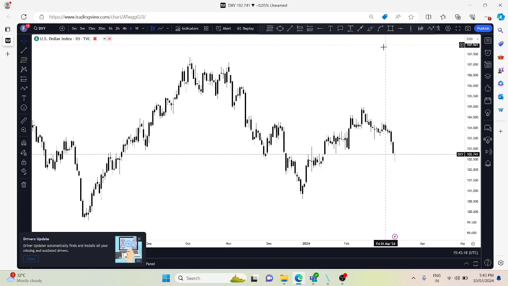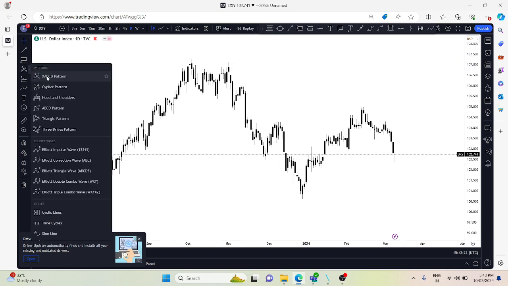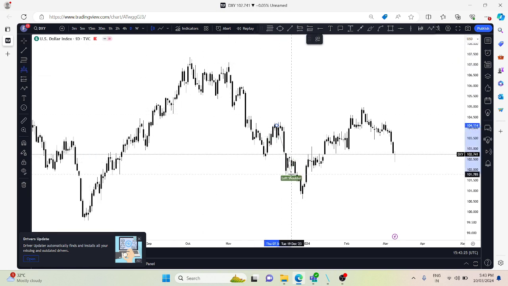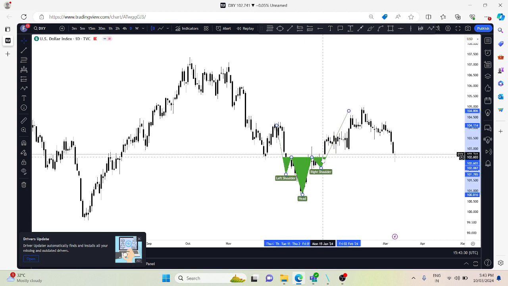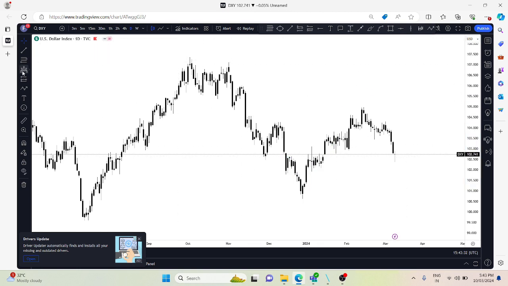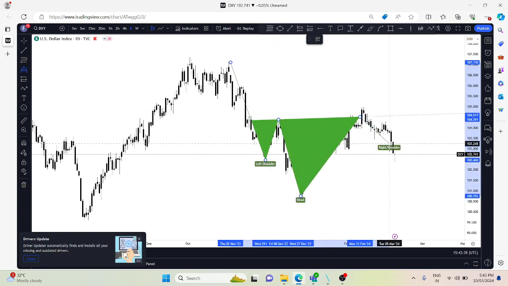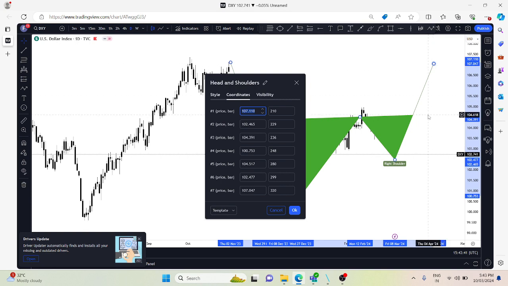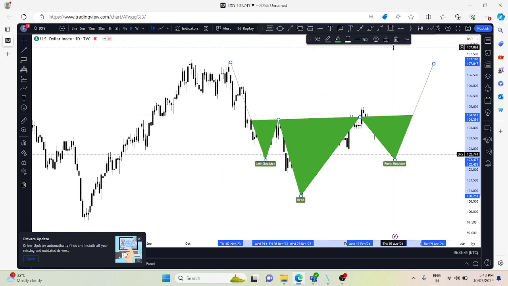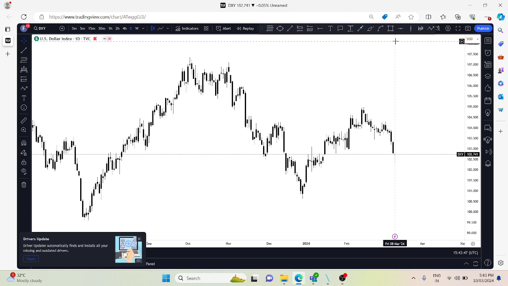So now, looking at a bigger picture, we can see that we are having an inverse head and shoulder: left shoulder, head, right shoulder, going to the upside. But even on the bigger scale, we are having the same thing, of which this will be our left shoulder, our right shoulder for me to push the price to the upside. So now we already know what we are going to be focusing at.